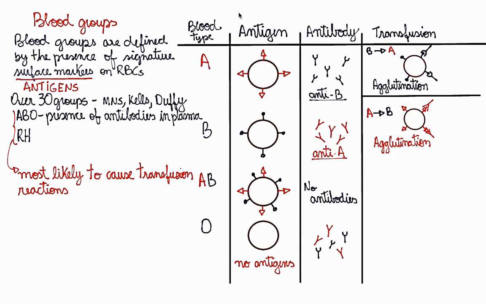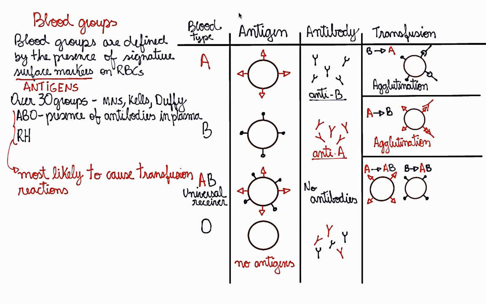Now, very interesting though, what's going to happen when somebody is of the type AB and receiving blood? They have no antibodies, so they cannot react with anything. So sure enough, when a type A person donates blood to a type AB, that person will not react to it because it doesn't have the antibodies. Same thing would happen if I was type B donating blood to a type AB. I do not have the antibodies, therefore I don't react to any blood that is given to me. So a person of type AB is called the universal receiver because it can receive blood from any blood group of the ABO system.